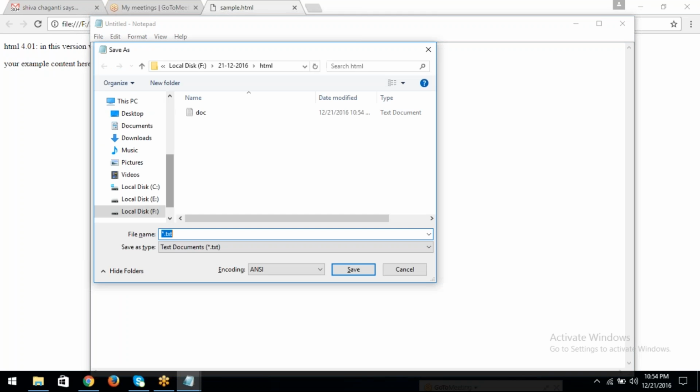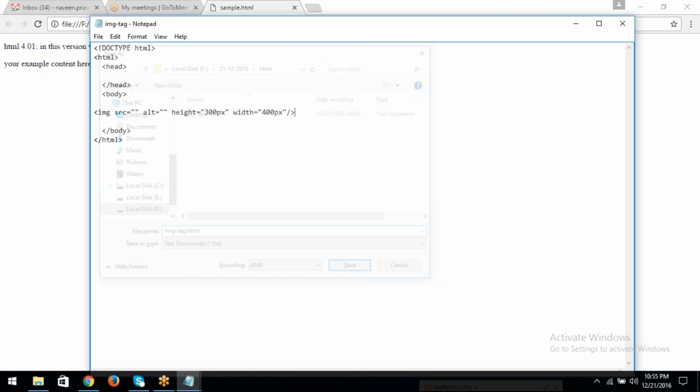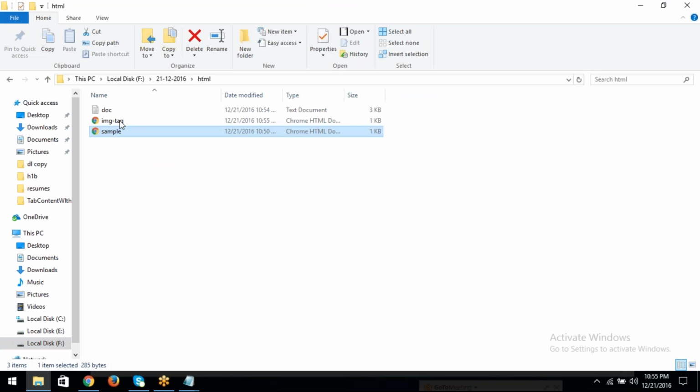Okay, so save this document as image tag dot html. You can save every Notepad file with the dot html extension. Now run this example.